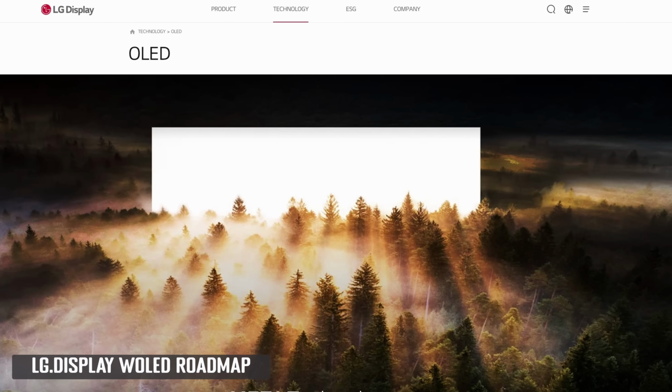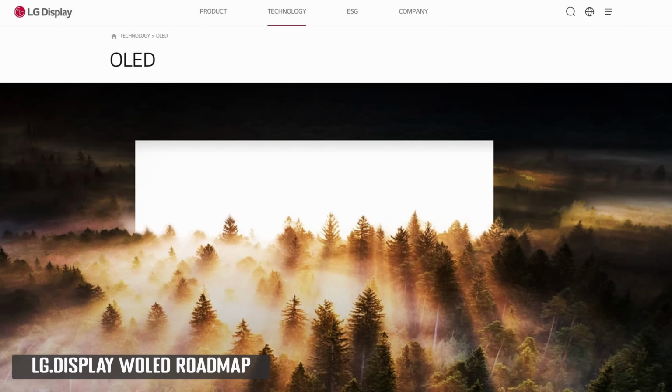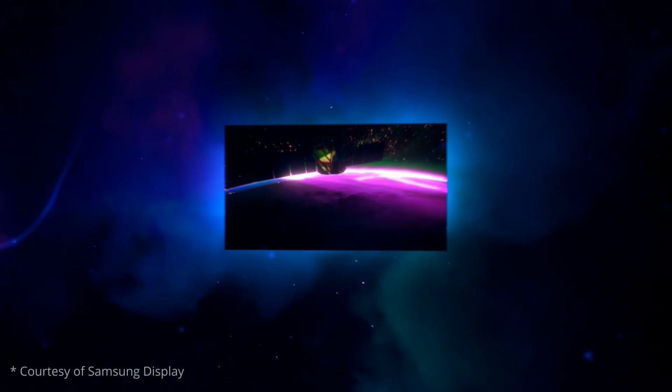Today we've got loads of exciting news about the OLED monitor market that we're going to share with you. We'll be covering exactly what you can expect to see developed over the next year throughout 2024, as well as some things that you can expect to see the following year in 2025 and beyond. This is based on panel roadmap information from LG Display, who manufacture all of the WOLED technology panels used in the market today, and they compete against Samsung with their own QD-OLED technology.